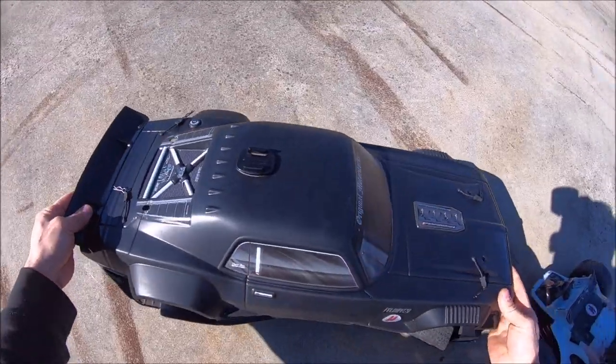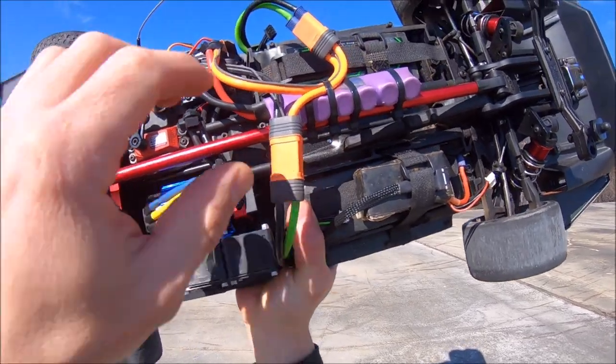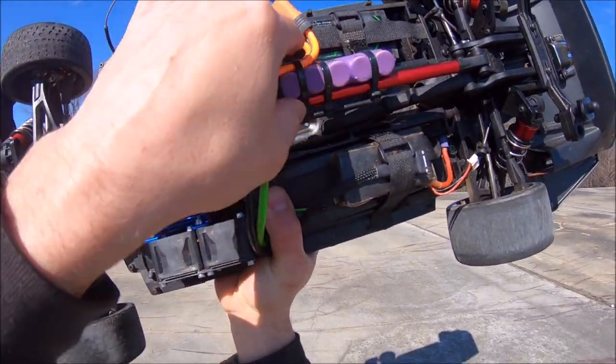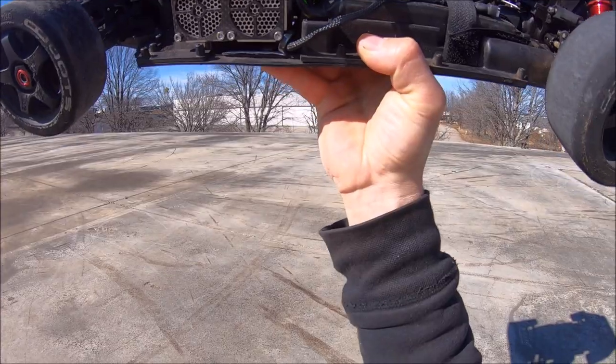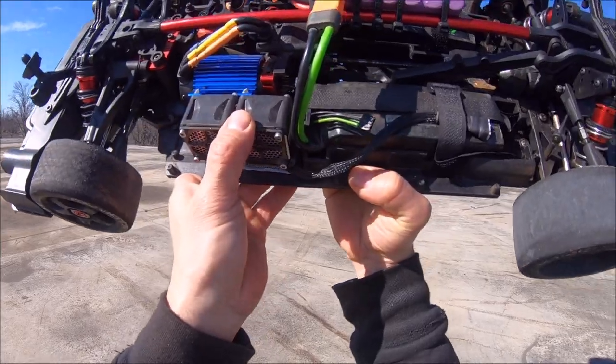As far as the Felony on the inside right here, I'm running stock electronics with a 20-tooth pinion and also Philip Jolly's Ripple Killer Cat Pack. Amazing cat packs. I'm going to give a big shout out to Mike from Game Changer RC. This is his Typhoon fans. It's a dual fan setup.